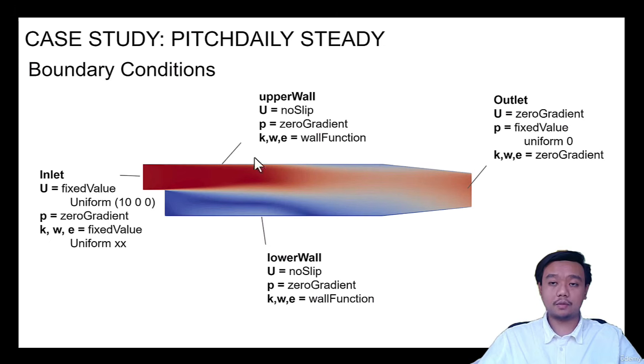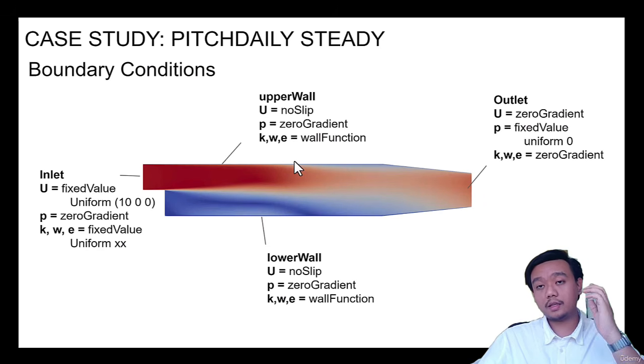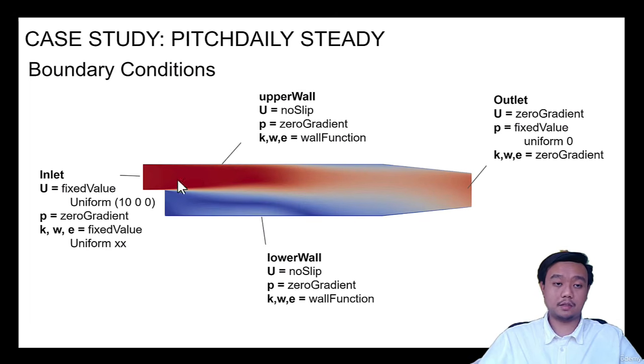Actually, you can input the uniform value here also for the velocity, but it will be unstable if you are calculating using the numerical scheme. You will find divergence, because intuitively, from the physical calculation, it will be the same mass flow rate, but from numerical standpoints, we do not always satisfy that condition. So the safest way to input is to use this zero gradient.